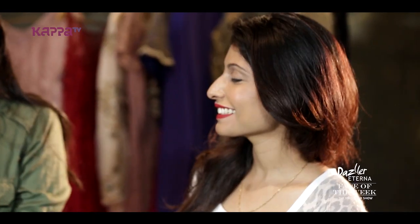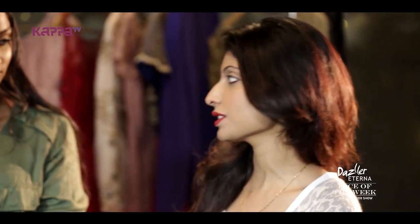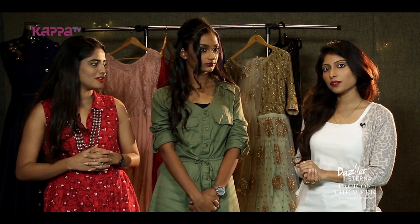Niranjana, this is Arshia and she's going to be doing the styling part. Arshia, you can see the makeup that's done on her, the dress that she's wearing — everything you can see. What do you suggest for her? What I would suggest is, looking at her style that she's carrying herself right now, she's a little bit modern. You can see how they've done the nude makeup with a bright lipstick.